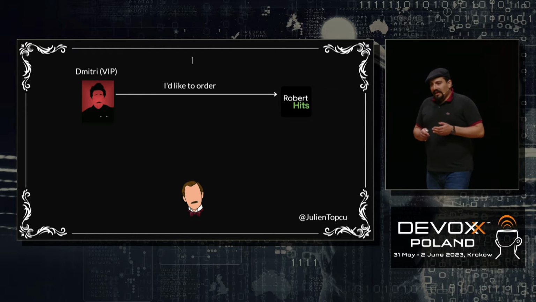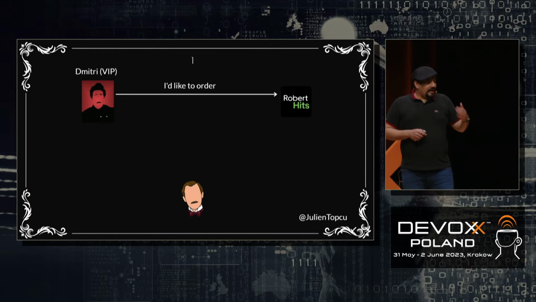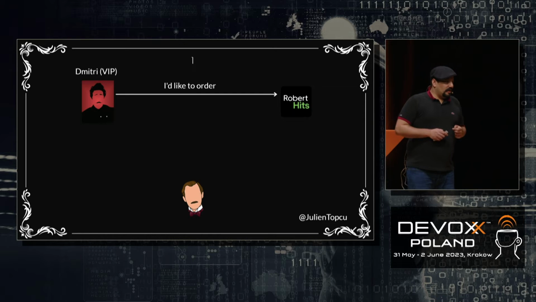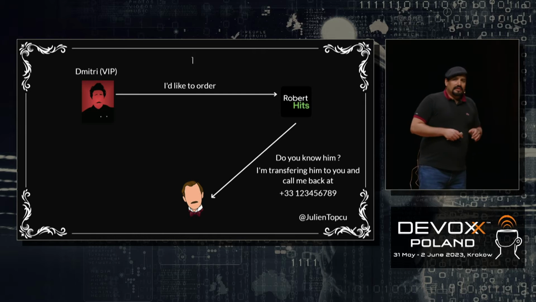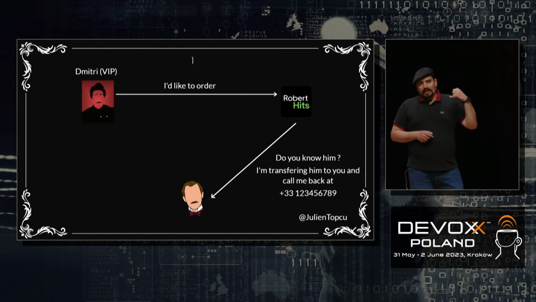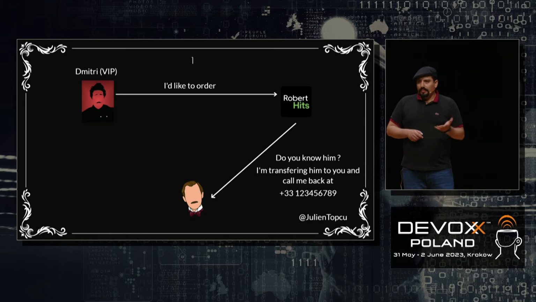So the only means they have is to work with someone they trust in the Grand Budapest Hotel. In that case, it will be Gustav, because Gustav is the manager. He has a contract with RubberHit. So they put Dimitri on hold, and then they call Gustav and say, there is someone here claiming this is Dimitri. Can you make sure this is really him? And confirm to me that he is a VIP, and then call me back at that specific number, please.